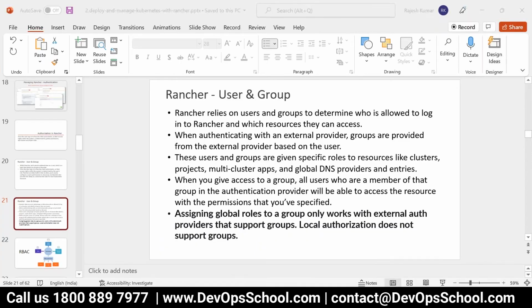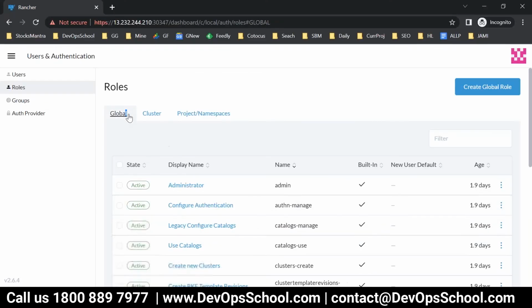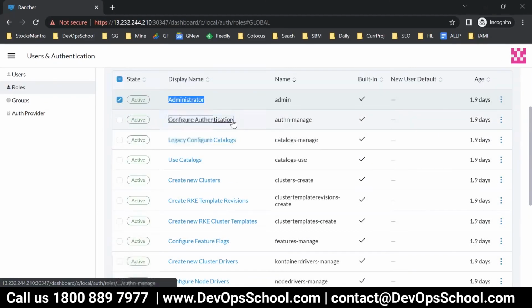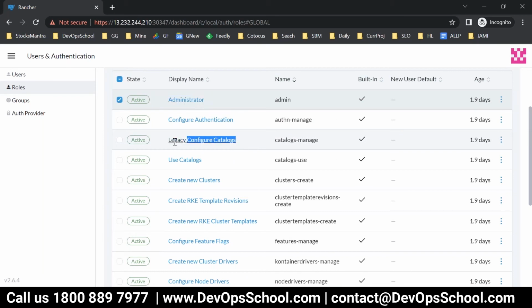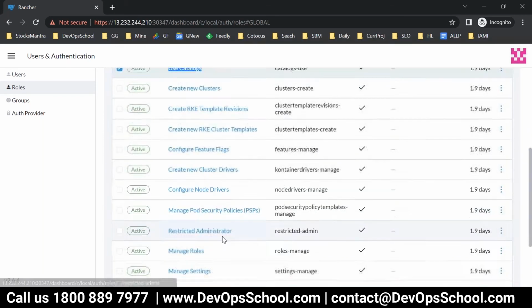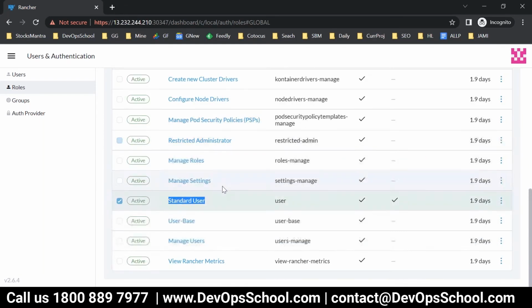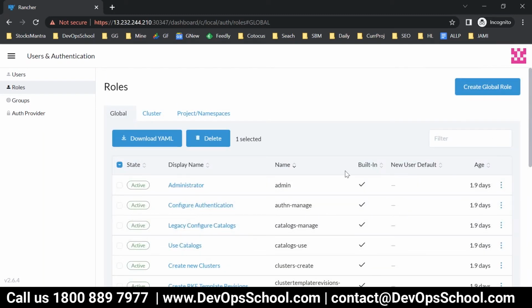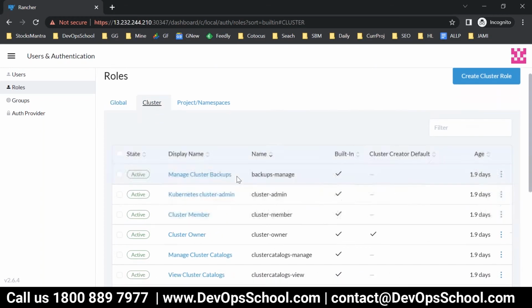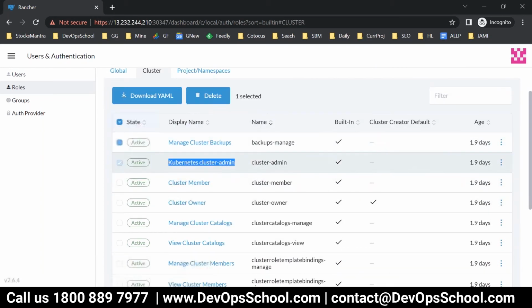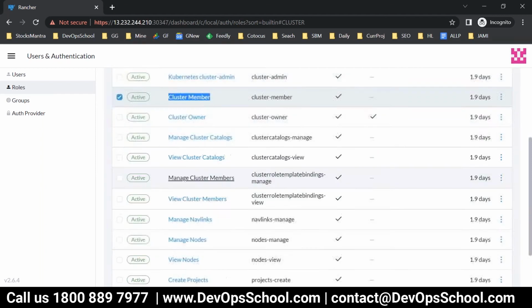What you should check out: here, labels, administrator, configuration, authentication, legacy, user catalog. Here you see restricted administrator, standard user, user base, manage users. All these are inbuilt roles. Now if you go to the cluster roles, here you have backup for administrator, for the cluster members, and all these things.